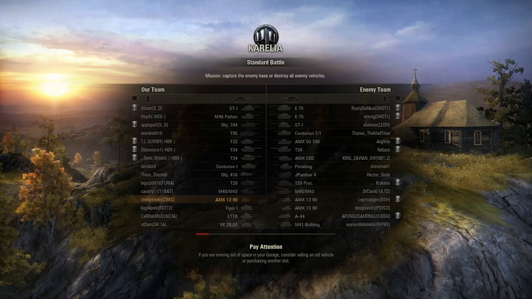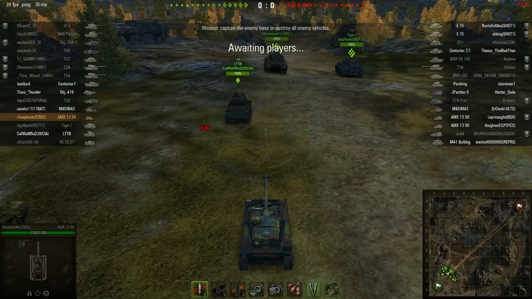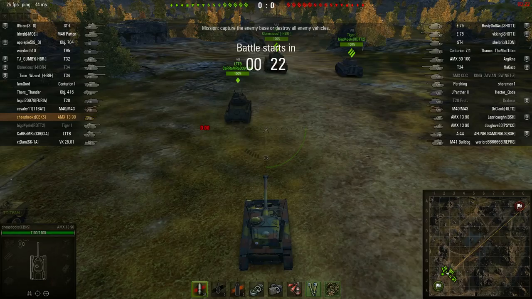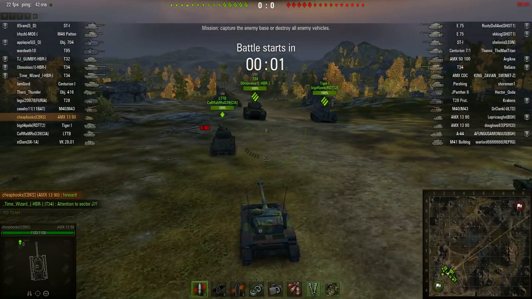But when you need to do more damage, you want to use a tank that has a good gun, a higher tier. Okay, so I gotta do 3 damaging hits. And if I kill 2 vehicles, I'll get another bonus. And I really would like that cash so I can equip some of my tanks. But I also want to do spotting damage. That'll give me more experience.